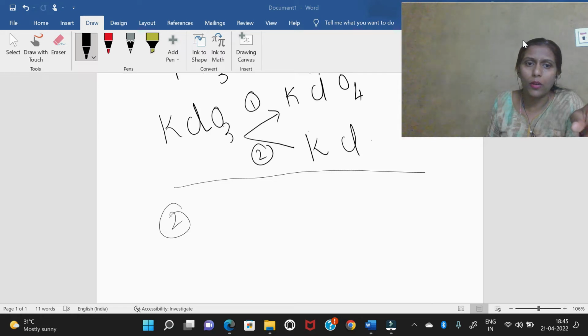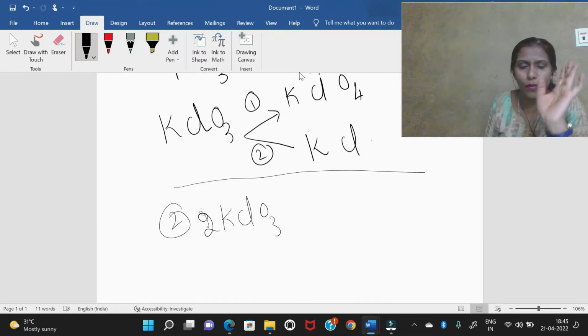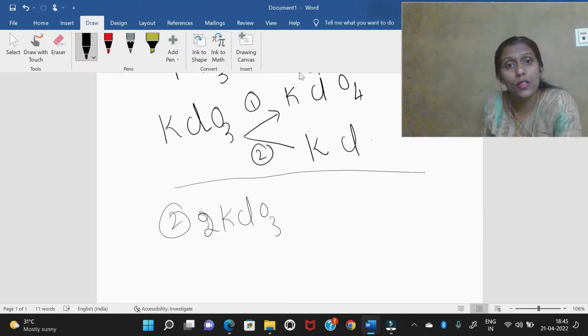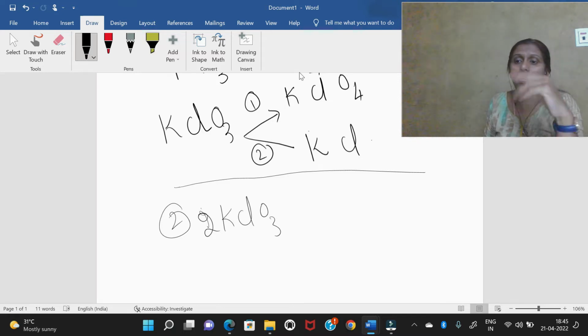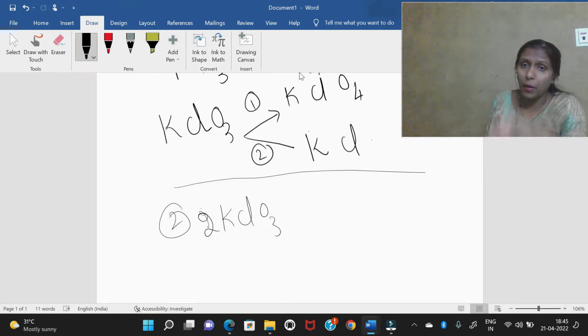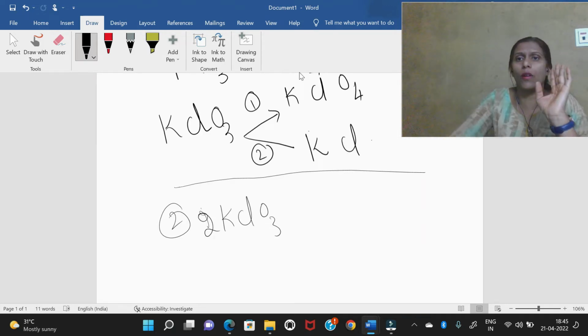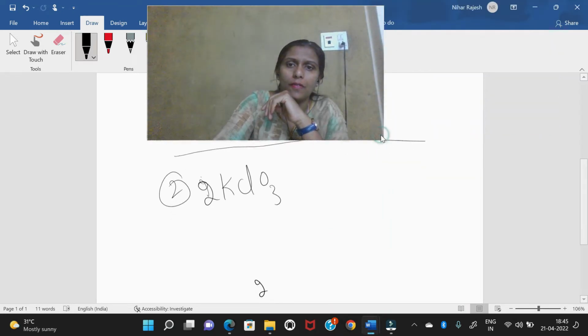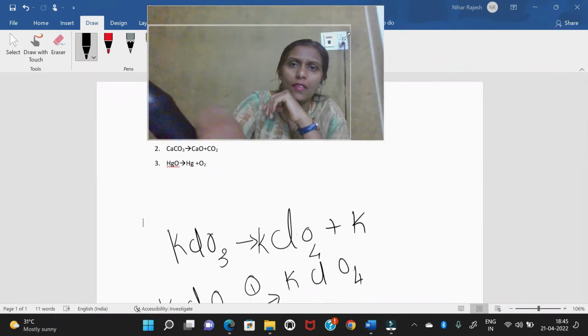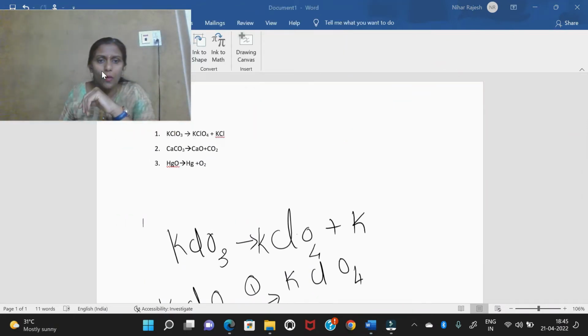And already we know taking 2 KClO3 will balance potassium and chlorine for both the families. But then of course oxygen also comes together because they are coming in the bundle. So it means 3 kgs of oxygen in one bag and 3 kgs of oxygen in another, which becomes 6. But my demand is only 4 kgs. 2 becomes excess. I will not waste it. Now what should I do?